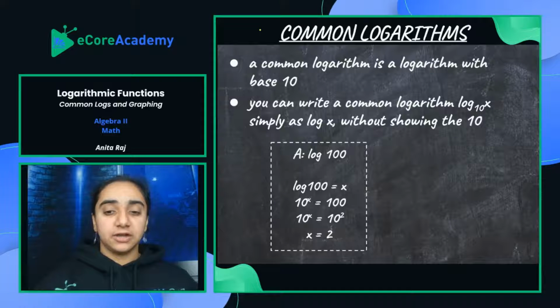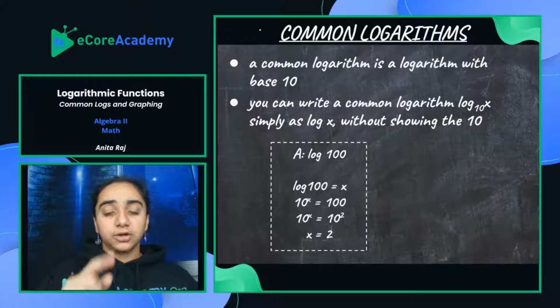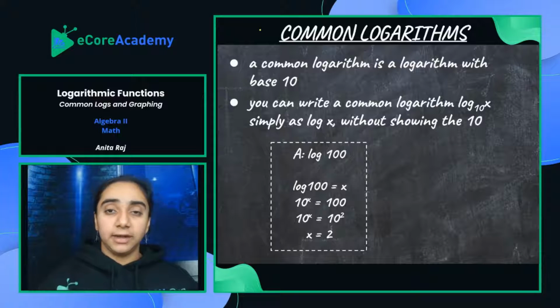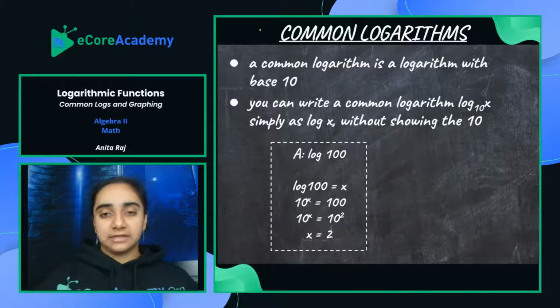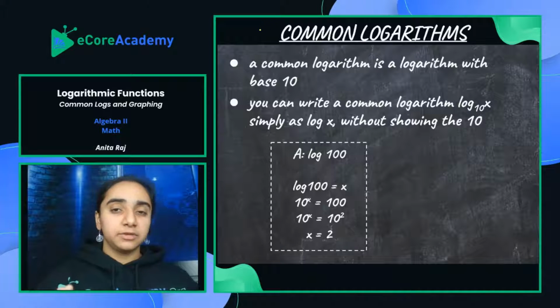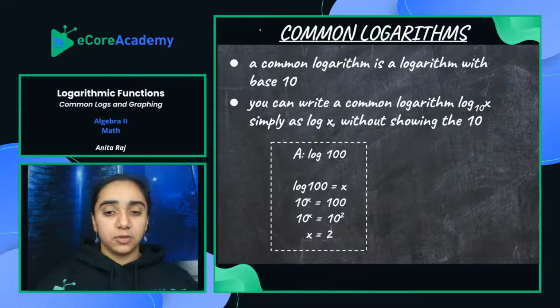So we're pretty much trying to find out what x is. Then we're going to rewrite it as an exponential function, raising that base 10 to the power of x and setting that equal to 100. We're trying to find out how many times we multiply 10 by itself to get 100, and that's the solution to this. So we're raising 10 to the power of x equal to 100.